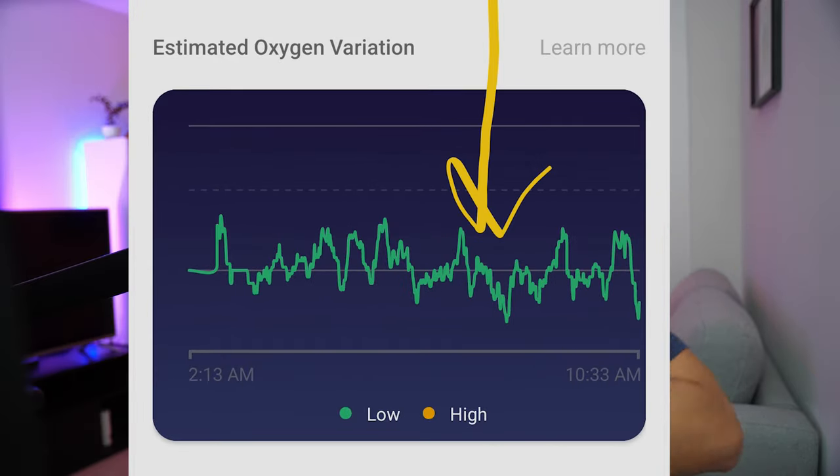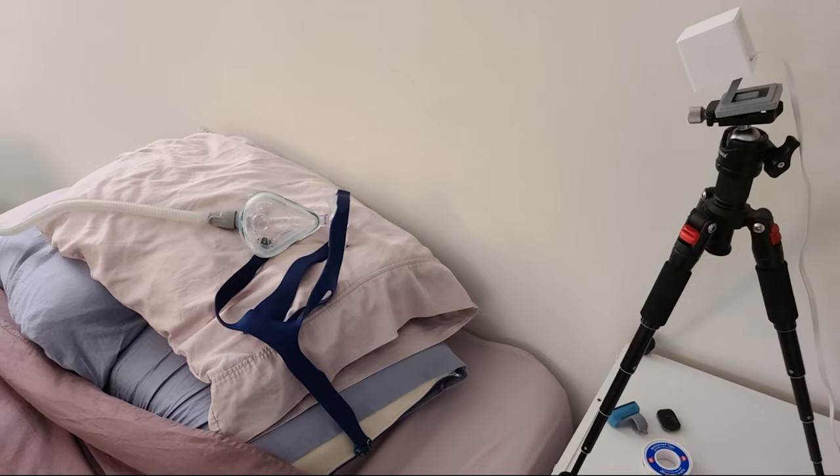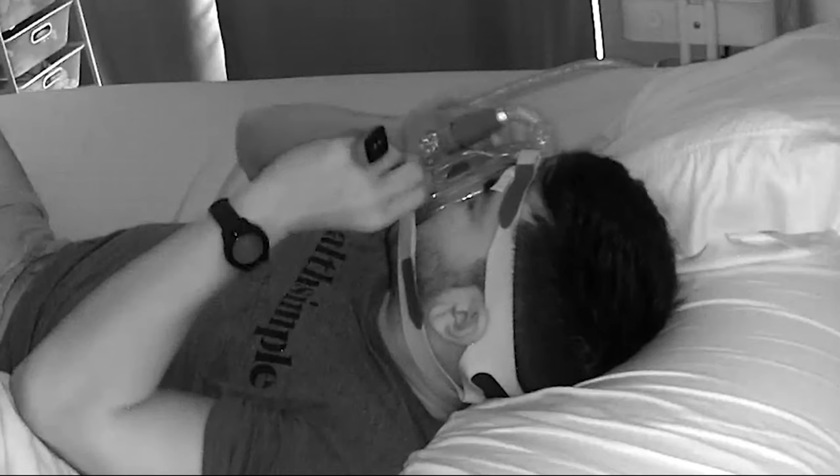That sensor on the rear of the watch uses SPO2 tracking — and generally, like what I've experienced with Garmin devices, it uses a lot more battery. So I'm really impressed that this little device can actually see the variation in your blood oxygen saturation, which is very important for your sleep. For example, a lot of variation could be a sign of sleep apnea — a condition I personally have — and something you may need to seek medical treatment for. Obviously, this isn't a medical-grade device, but it's very good to see these trends, and I'm really happy they included SPO2 on this smaller, more affordable form factor.